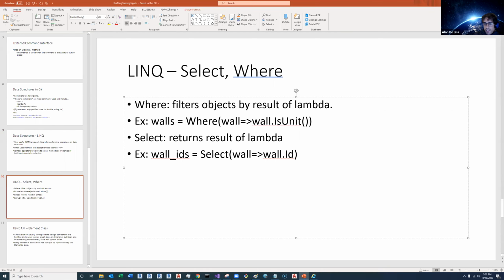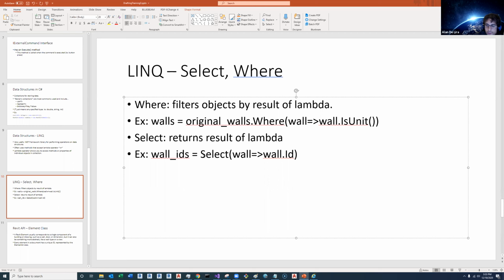Say you had some type of data structure called original walls. If you call this where method on it and use the lambda operator, you can get all of the walls which are a unit. So you could effectively use where as a filter to get only the walls that are a unit. Another useful LINQ method is select, and it returns the results of the lambda.